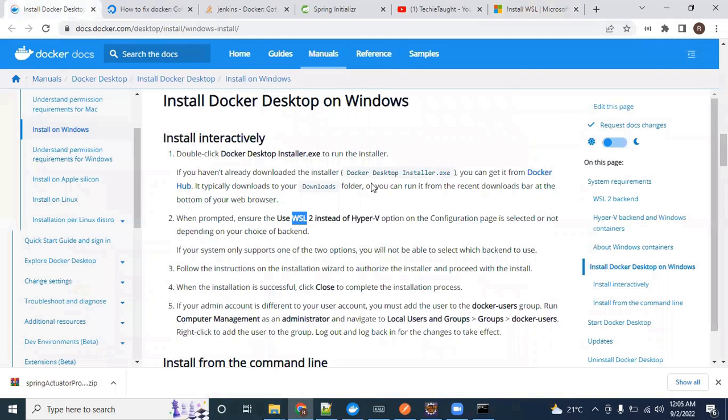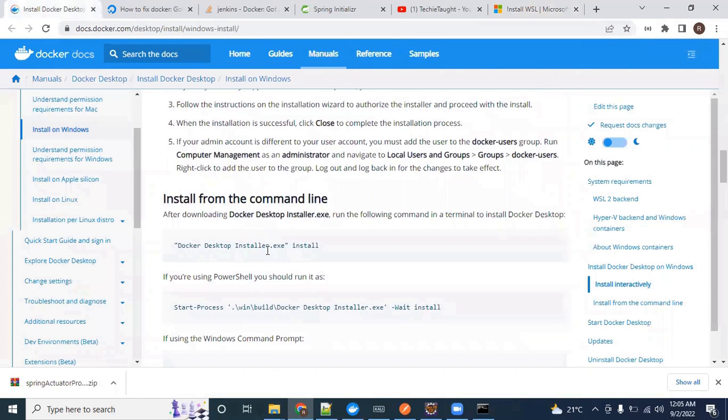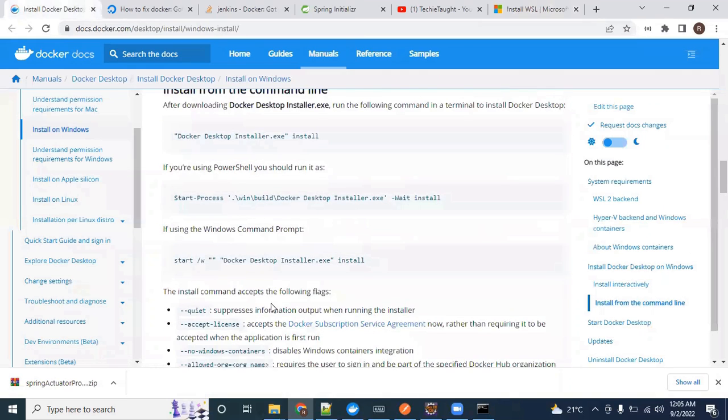Once Docker is installed, WSL is installed, and Linux is installed, you are good to go. You can also follow the command line to set up your Docker. Otherwise, I will cover in a separate video how to install and set up Docker in your system in detail. But in this video, I am just excluding it.